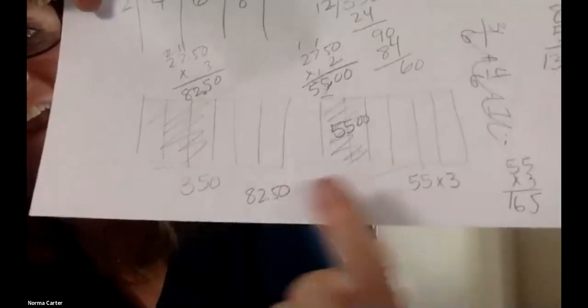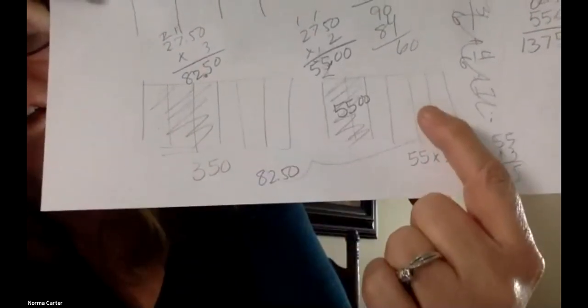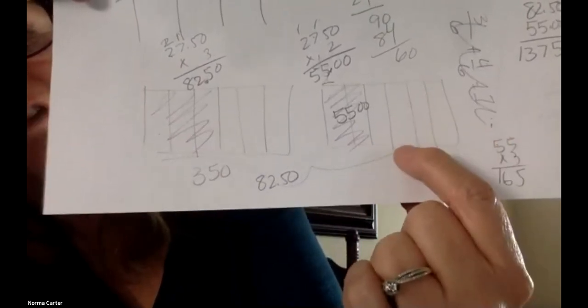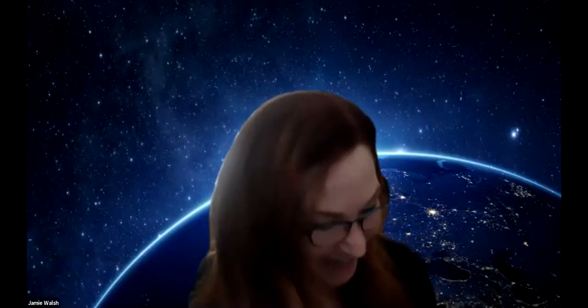Did you do a picture kind of like this where they had the two totals equal 350? So I did like a half and a third, and then I divided each into six. But then that's a total of 12, not a total of six. So I divided the 350 by 12 and then multiplied that answer times three for him, which was 55, and then two for her.